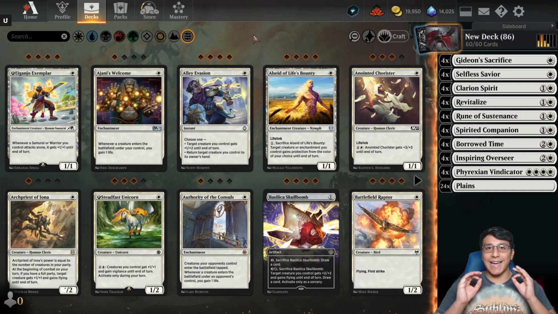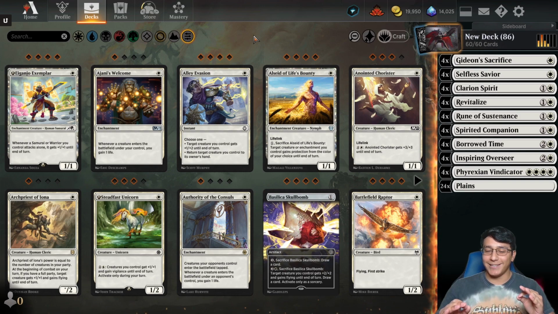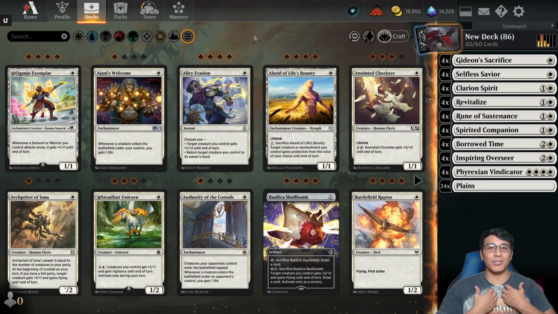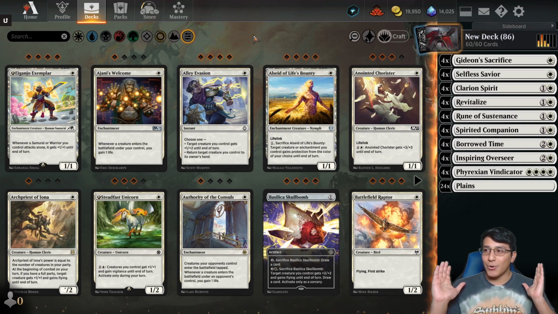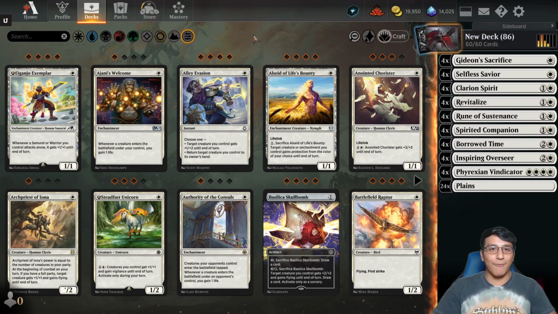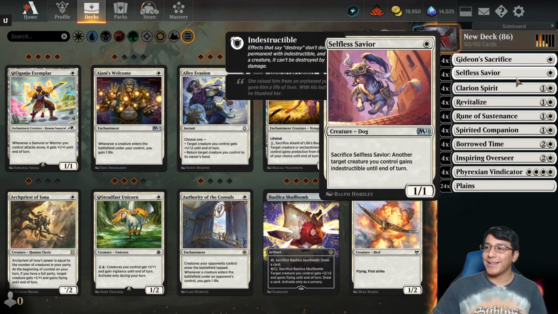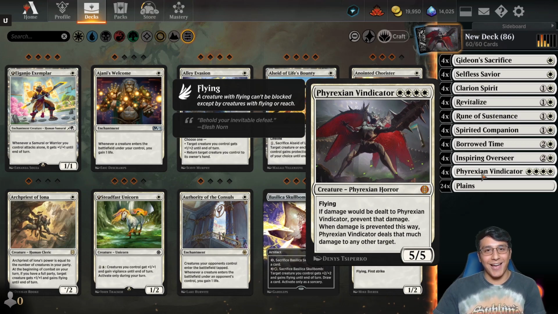I am 99% confident that this interaction is broken and is not performing the way that it should be. I'm by no means an expert on rulings. I'm not a judge or anything. I haven't studied every interaction in Magic. I've just been playing it for a couple years. And that's not right.